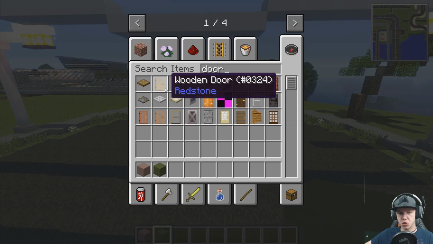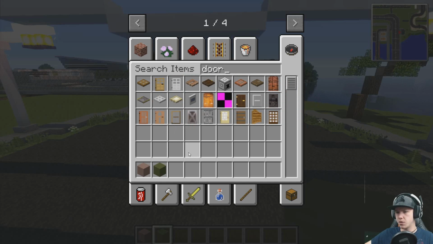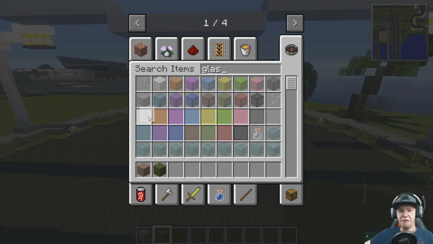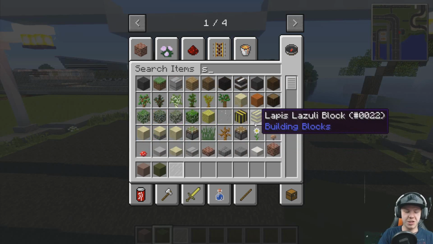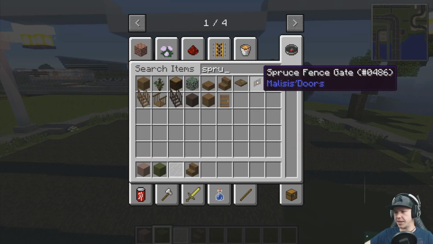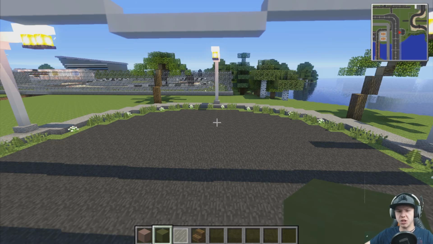I thought I had more doors than this. Maybe we don't even put a door down. Maybe we just leave it open. Yeah, I think we'll probably leave it open. Some glass. There's a few windows still remaining on these buildings. And then we want spruce. Some spruce stairs. And that's pretty much it, really.